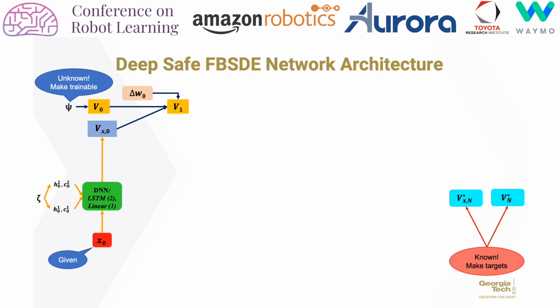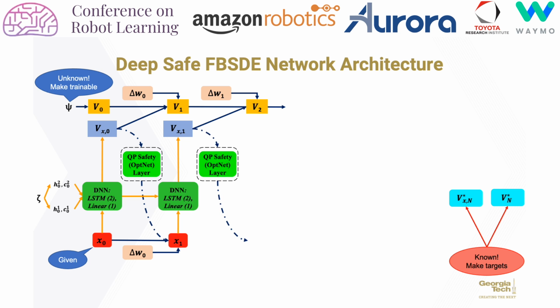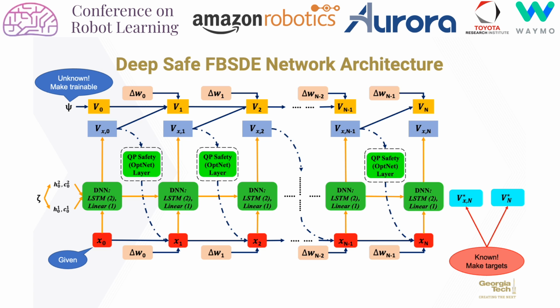The gradient is also fed back into the OptNet layer to compute a safe control, which is then used to forward propagate the system dynamics with sample noise. The new state is now fed back into the LSTM to predict the value function gradient at the next time step. We now repeat the process of forward propagating the value, computing a safe control, and forward propagating the system dynamics. This process is repeated until the end of the time horizon. Finally, using the known terminal cost function, we compute targets for the predicted value and its gradient and compute a loss function, and train the network using any SGD-like optimizer.